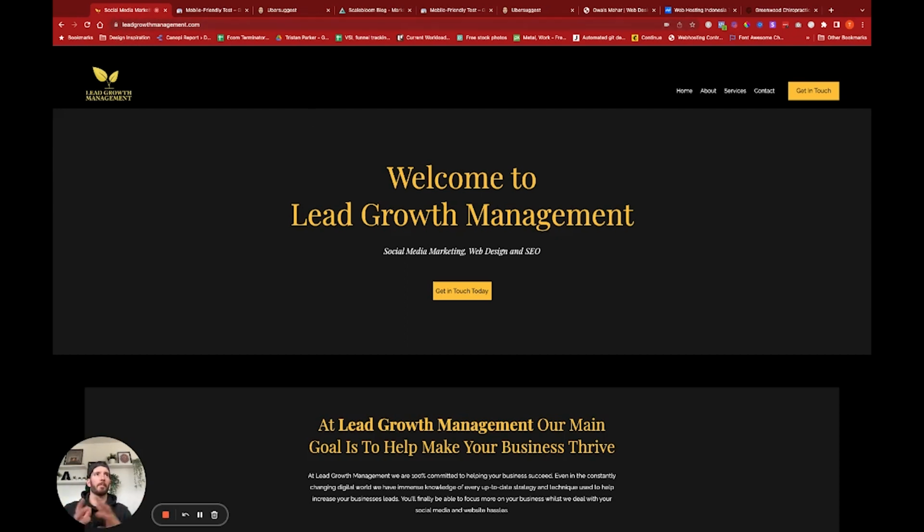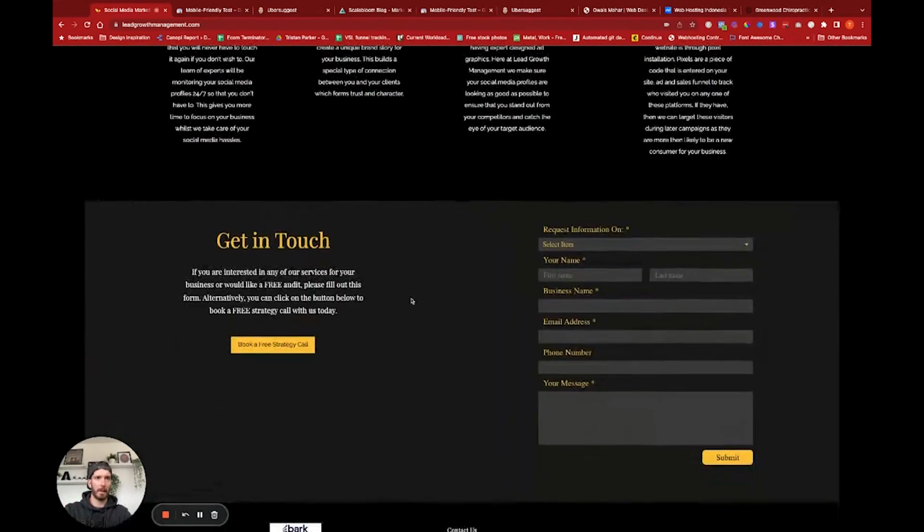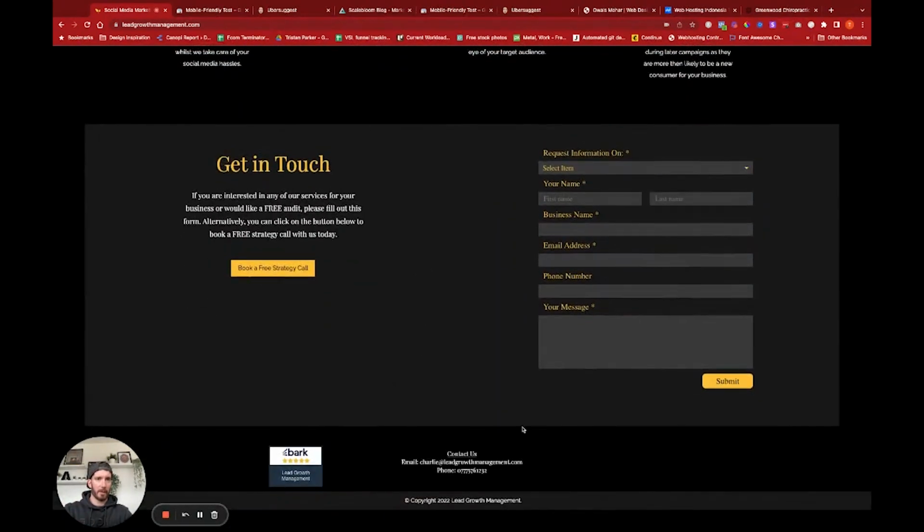Now, first and foremost, the main thing with websites is how aesthetically pleasing is it? And ultimately, upon loading, it actually seems quite fine. They've got a lot of negative space and balance. It's easy to read, it's easy to consume. We've got services and so on. The footer, from an aesthetic point of view, could do with a little bit more. You could do with maybe some links in there.